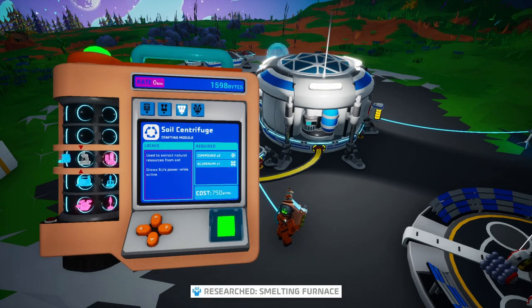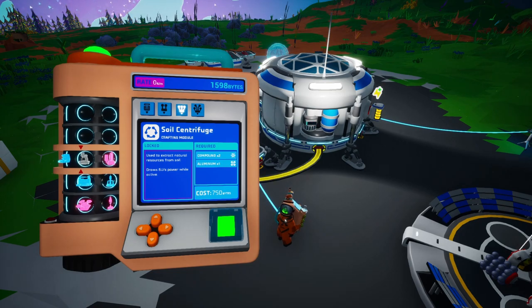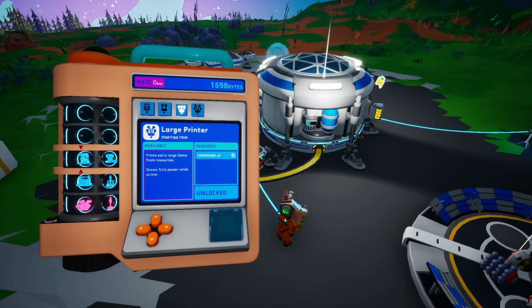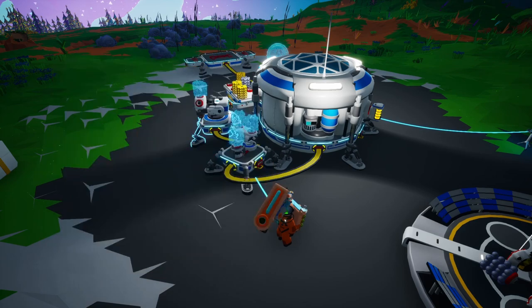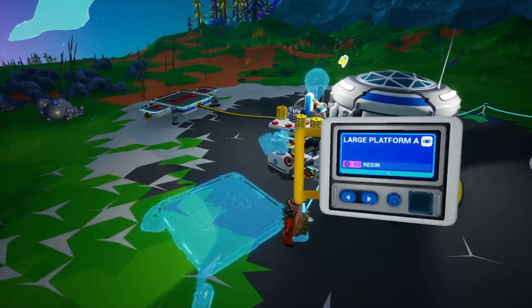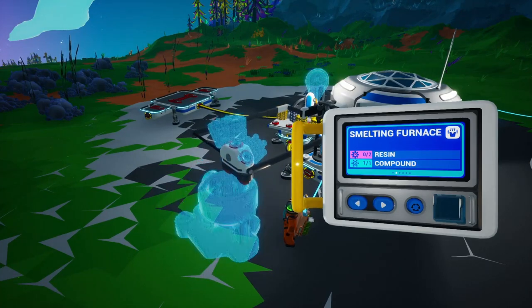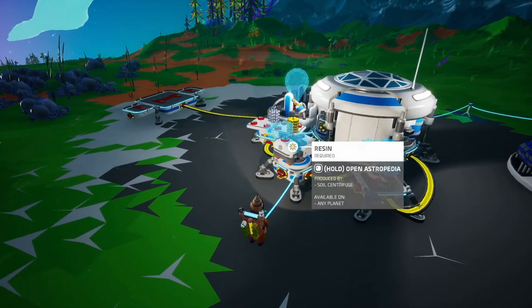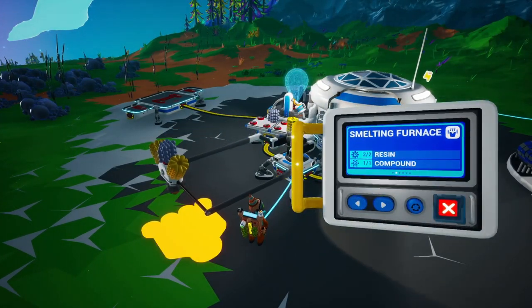And I also want a soil centrifuge. I can't save this because there is a quest that will give it to me, but I think I'm just going to unlock it anyway because I don't have enough points to do it. Oh no, I don't know what I need to do. Alright, so there we go, we need two resin. Go ahead, print this out.